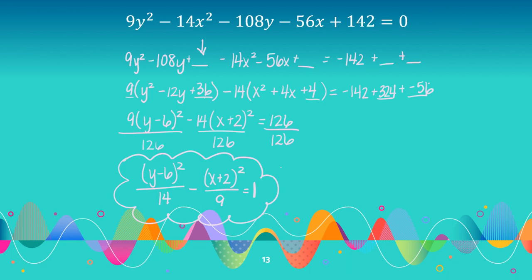I can find the center, I can find A and B, and go from there with all of the information. So this is specifically completing the square. We will still go back and do all of the graphing and all of the other things with these formulas. I just wanted to go through how to complete the square with this. Similar to ellipses, but remember an ellipse has a plus in the middle. Otherwise, the completing the square process is pretty much the same.